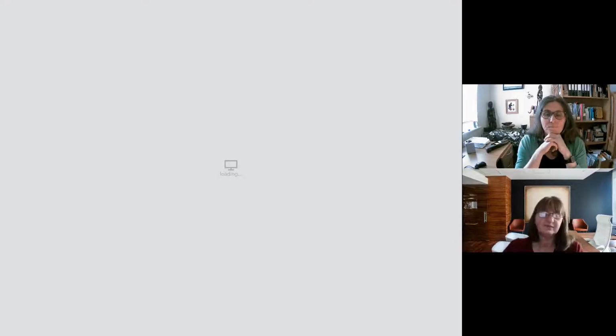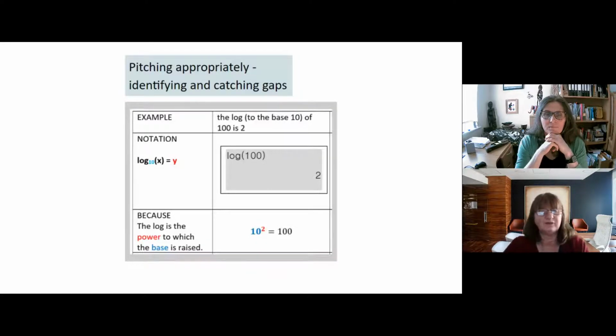Okay. So hopefully you're seeing one example. So one of the things we did decide we needed to do was cover what logarithms are. So logs are not in GCSE maths. They are in A-level maths, but only a minority of biological sciences students will have done A-level maths. So what we're doing here is sort of recognizing that the notation for logarithms is a bit cumbersome, and trying to explain that the log of a number, so the log of 100, you can work that out by expressing 100 as 10 to a power, so 10 to the 2. So the log is the power there in red. The log is the power to which the base is raised. So the log is 2 and the base is 10.